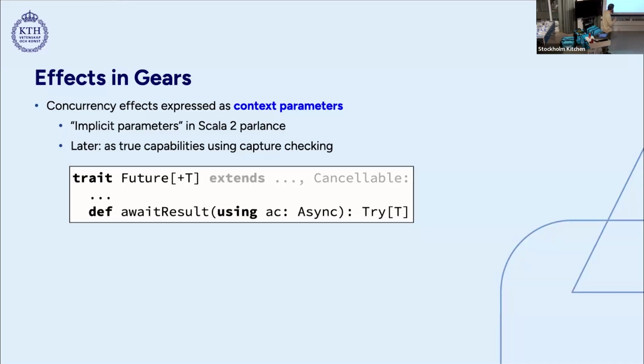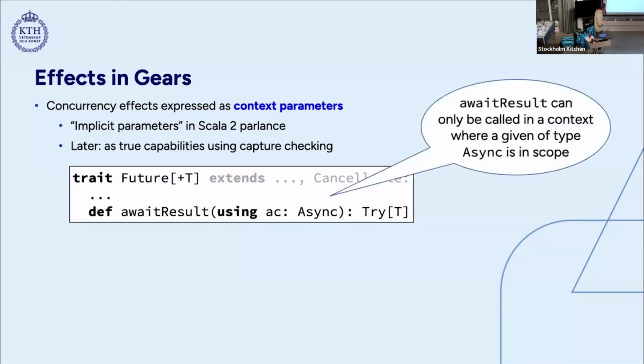Basically it's an implicit parameter, an async context, which is required for the suspension that the await has to do. So the async is the effect: await result has an async effect because it has an async context parameter.